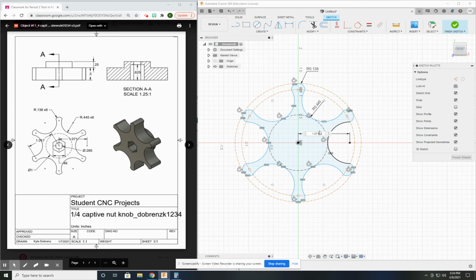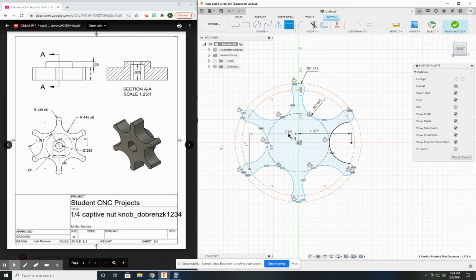0.071. Now, one thing I do want to point out is when you are dimensioning, make sure that you're getting an aligned dimension, and I'll explain what that means. The other dimension here goes from the center point of the smaller arcs to the origin of the object. All right, now right there, if you look at those lines, it may look correct compared to that last dimension I did, but this is not aligned. I want a perpendicular line between the two points that I am dimensioning between. This is not what I want. It's not going to give me the correct solution. Neither is this. It's got to be aligned. Perpendicular lines through those two points.